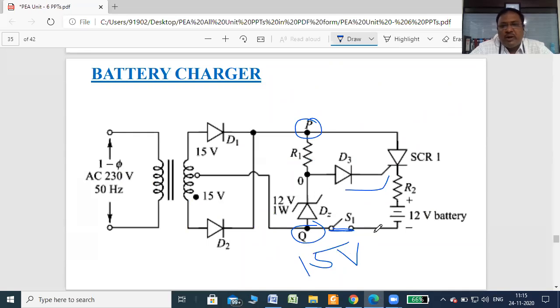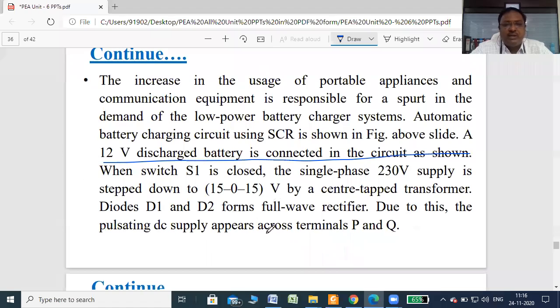Now, whenever the switch is closed, the current will flow through the R, right? Here we have connected a Zener diode of 12 volt. It means that the Zener diode will turn on at 12 volt. Below that, it remains off. So this voltage will appear at the anode of D3. As soon as the voltage at D3 is greater than 0.7, diode D3 turns on, right? Then 1 volt plus 1 volt, or whatever gate voltage is required to turn on the SCR, as soon as you apply that voltage at the point O.